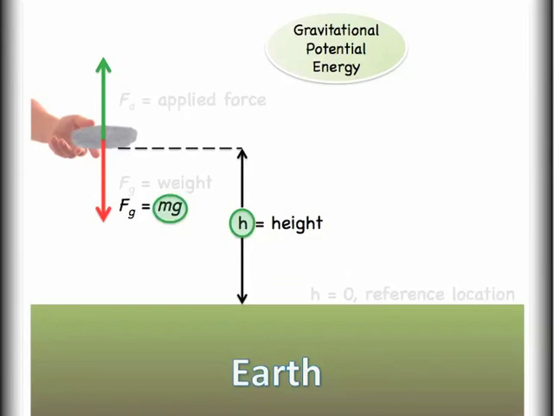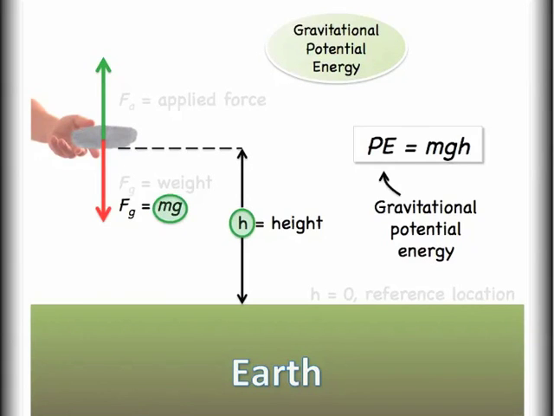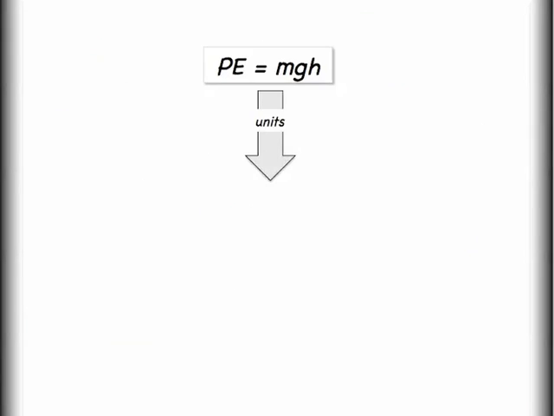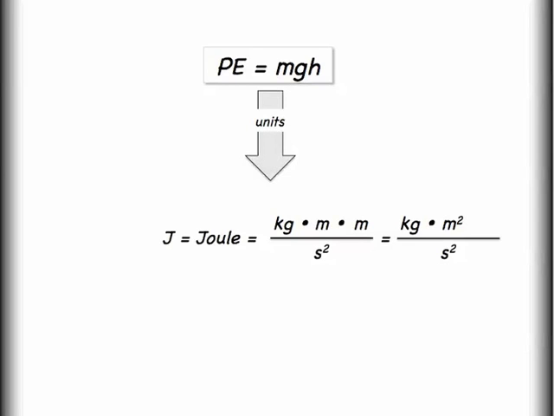We're going to hone in on these particular variables. And we're going to put up this equation. Potential energy is equal to mass times the gravitational acceleration times h, where it's the height relative to some reference location. If we take a brief look at the units, we will see that we have kilograms from the mass, meters per second squared from gravity, another meter from the height that the rock has been elevated. Combining this, we get kilogram meters squared per second squared. There's a derived unit in the metric system called the joule that represents these base units. We will also use it. It is the symbol capital J.